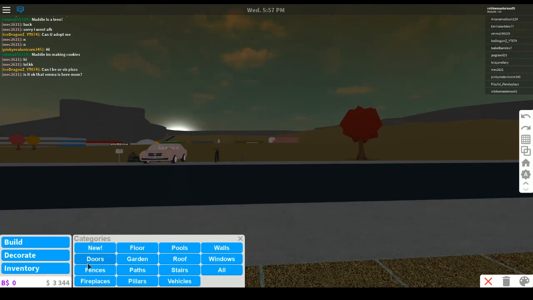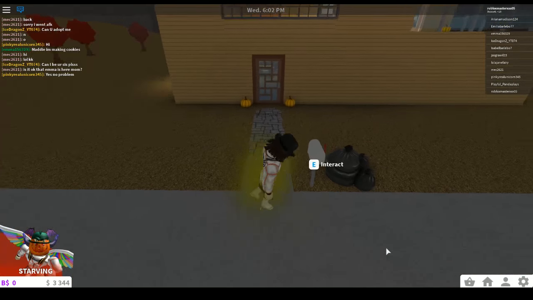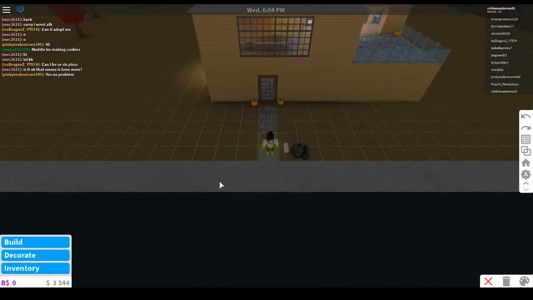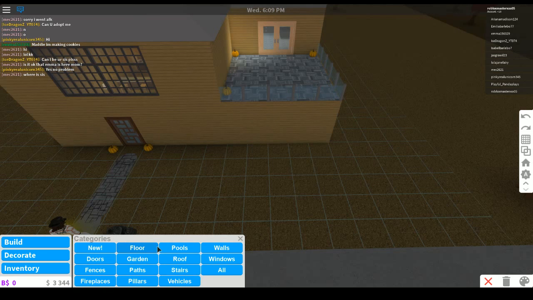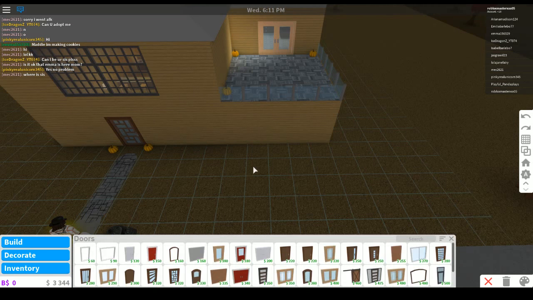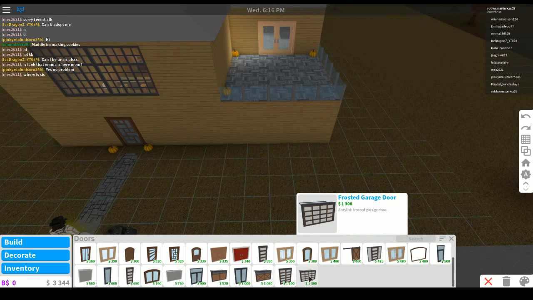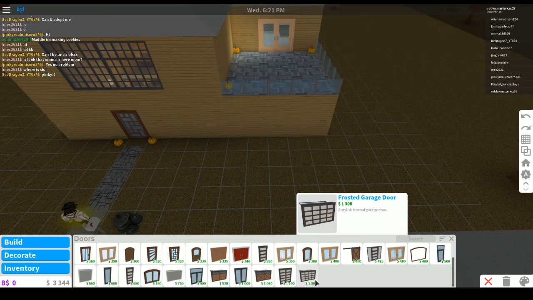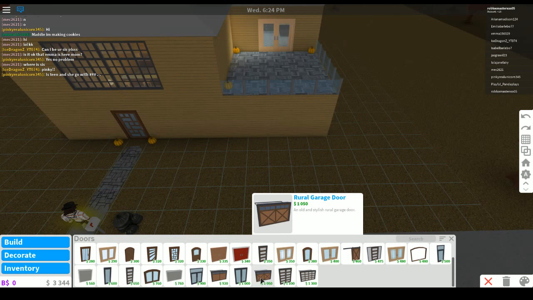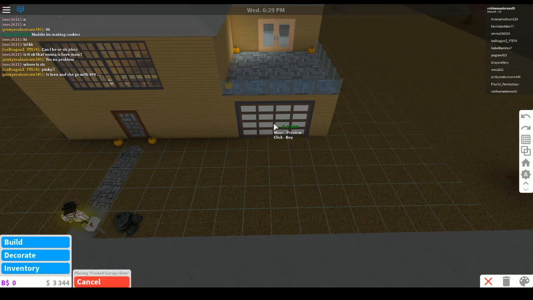So, doors. I'm just gonna get out of build mode because I get messed up with the camera. Alright, build mode. So, on floor one, build. Doors. All right, let me find a garage door. Frosted garage door. Ooh, I might want that. Yeah, I don't want the rural. Don't want the wooden. Frosted garage door. Let me try to center that.